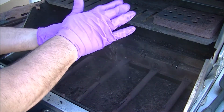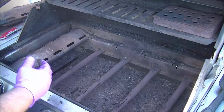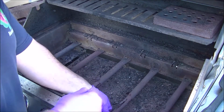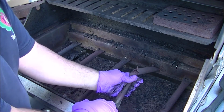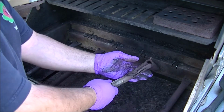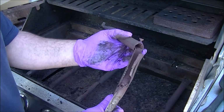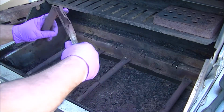I never replaced the bars before. I did replace the burners. One right on top, you can see the burner is completely rotted out. Here's my burner tube, and that's why the grill wasn't really working too well.